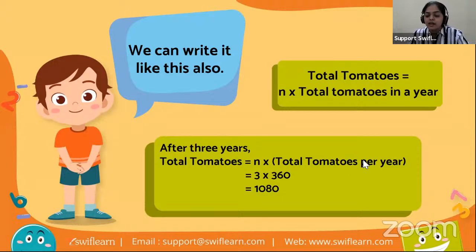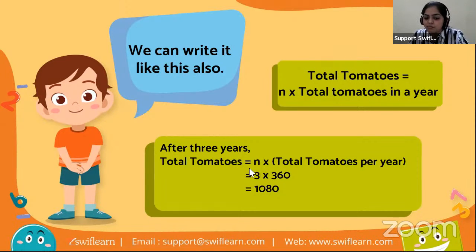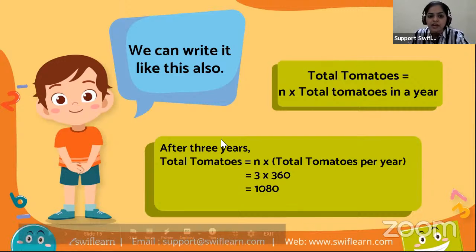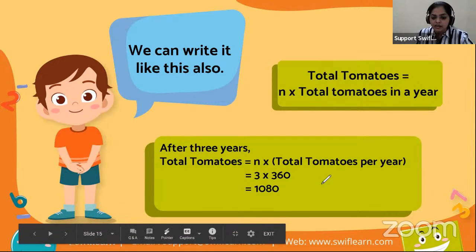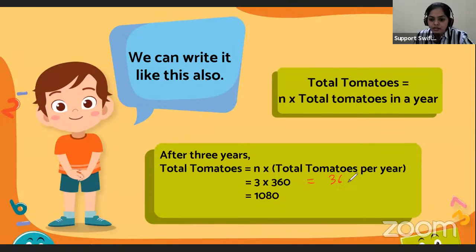All right. Now, the question arises: what is it and how does algebra help us? Actually, I must say that mathematics and algebra take a complex task and put it into a simple pattern. And what is the simple pattern here? The simple pattern is n into the total number of tomatoes per year. The number of tomatoes per year will be constant, that is 360, but the value of n varies. So we get a pattern here: 360 into n. And here n is nothing but a variable.